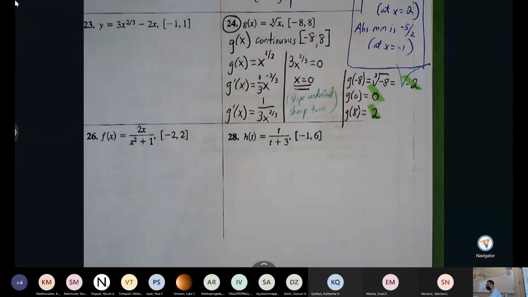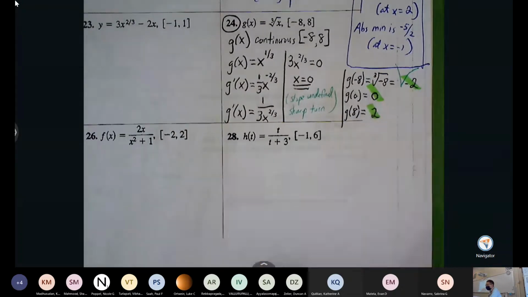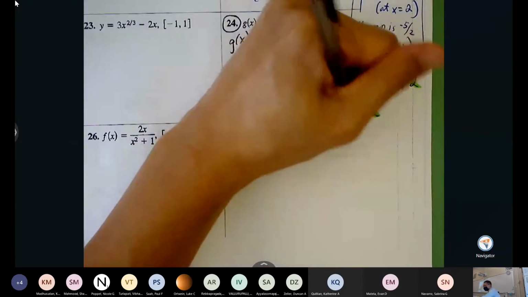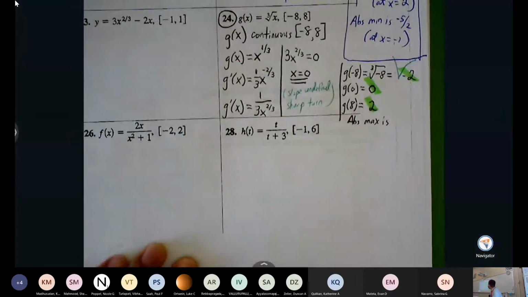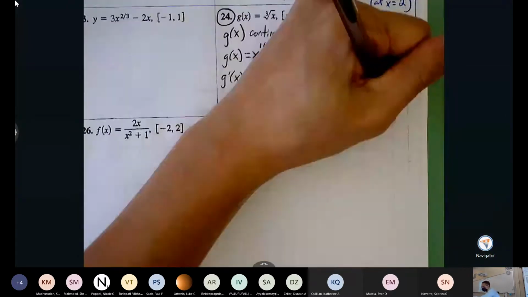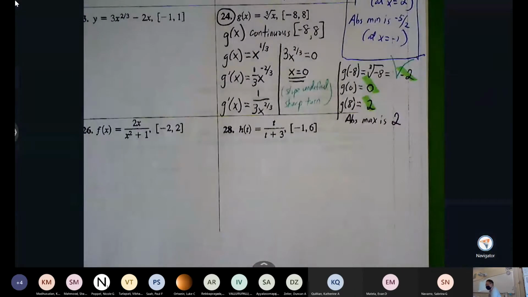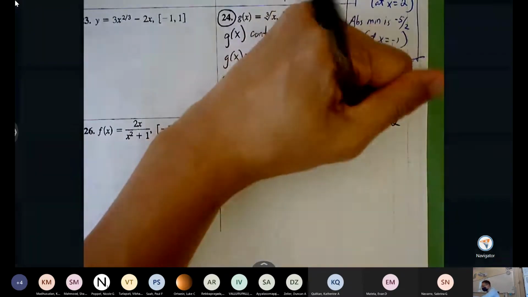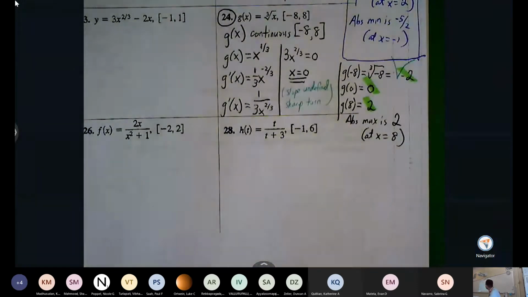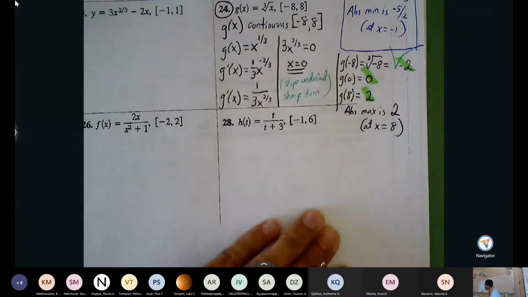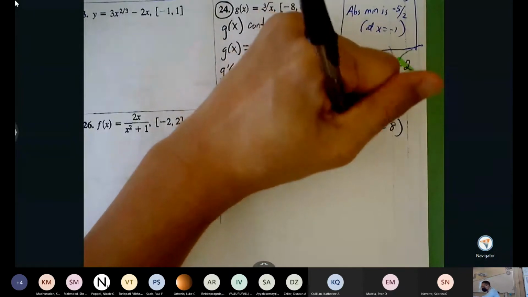So we can make our conclusion based off of these numbers, right? We're looking for highest y value, we're looking for lowest y value, so we can say absolute max is two. Okay. And I want us to put the emphasis at the y value. I don't want us to say 2, 8 ordered pair, or sorry, 8, 2. The emphasis is at the y value. If you want, you can say at x equals 8, but I'm really after the y value. Okay, absolute min, lowest y value, -2.